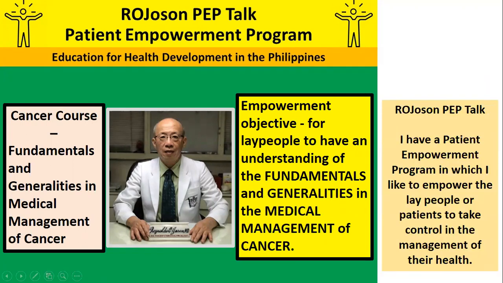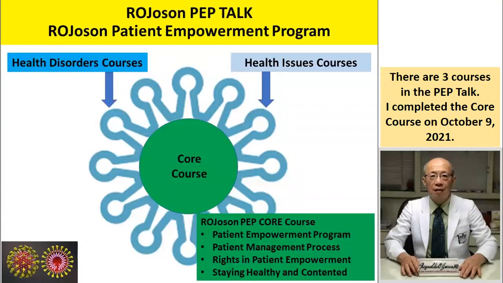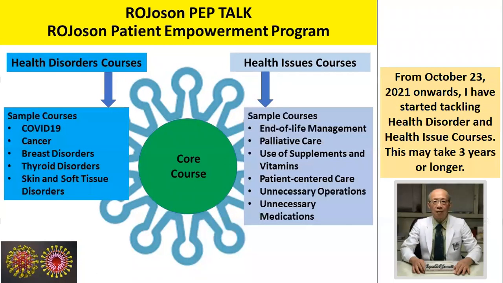I have a patient empowerment program in which I like to empower the lay people or patients to take control in the management of their health. There are 3 courses in the PEP Talk. I completed the core course on October 9, 2021. From October 23, 2021 onwards, I have started tackling health disorder and health issue courses. This may take 3 years or longer.